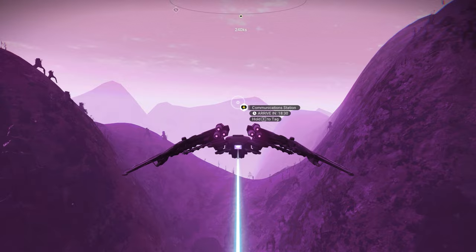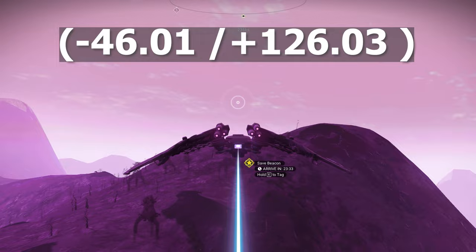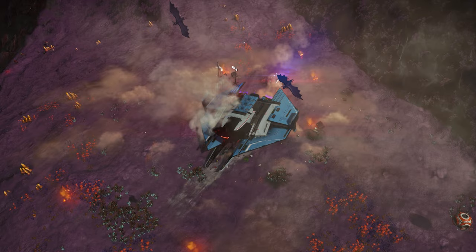So to get this ship right away without wasting any time, you have to make sure you go to a specific location. You need to go -46.01, +126.03. If you see a yellow save beacon, just right there, you need to go to it. It should take you to the edge of the mountain. And you can see this cyan and white Sentinel ship.